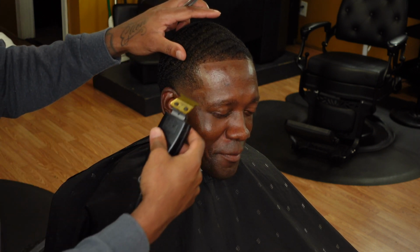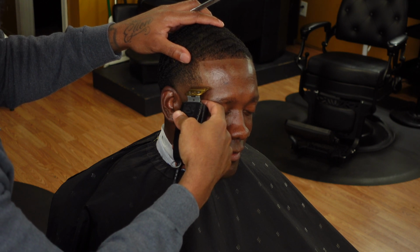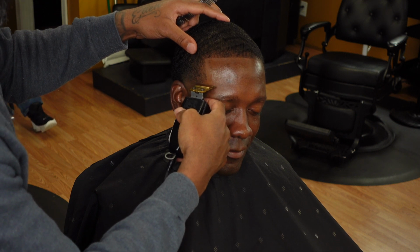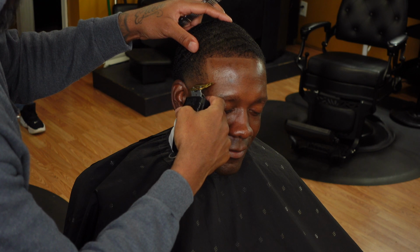Like I have a first time client, I line them up, and it probably won't be that crispy on the first time if I feel like I got to push their hair back. And sometimes they come the next time and be like, hey man, you could go a little bit harder on the line, and I do. So that's one of my flaws. Maybe I could just ask them up front, but I think I just got that built in my system. So I pretty much try not to take off too much hair when I'm doing my lineups.